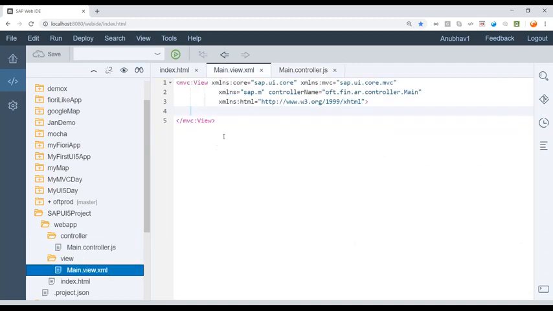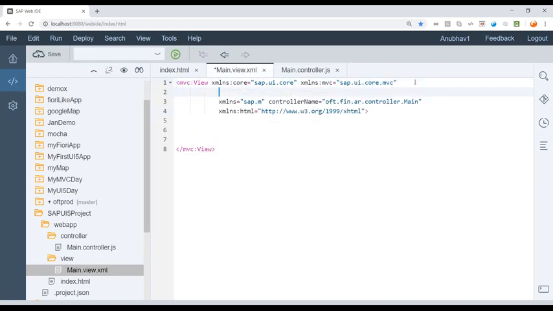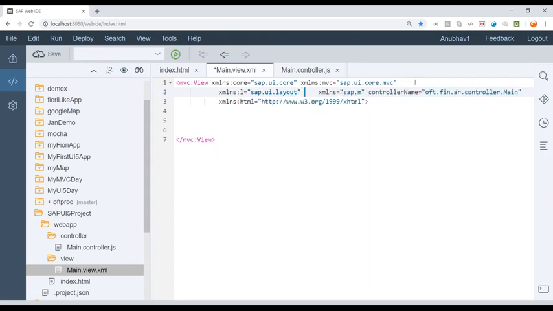Now coming back, let's go to the view, and it's time to add our simple form control now. So first of all, the library name, I'm going to include here the simple form, which belongs to simple form layout library, XML namespace, layout library, sap.ui.layout. Is that clear? That's the library name, UI layout library. Here everyone, that's the library name, sap.ui.layout library. And now we will say layout library, simple form. We will add the simple form here. And inside of this simple form element, we are going to add our content.